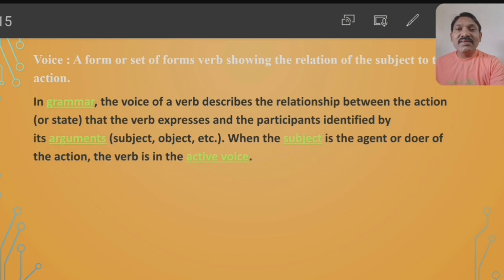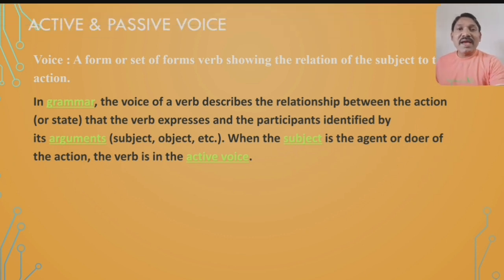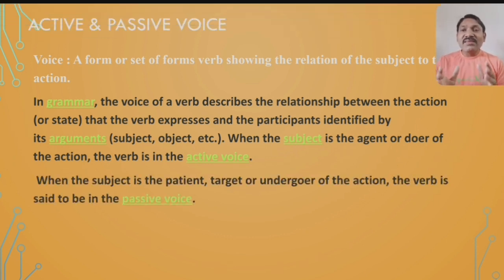Okay, now let's try to understand what is meant by passive voice. See students, when the subject is the patient, target or undergoer of the action, the verb is said to be in the passive voice. Yes students, if the subject of the sentence is the receiver of action, if it is receiving the action in the sentence, then we can say the verb is in passive voice.